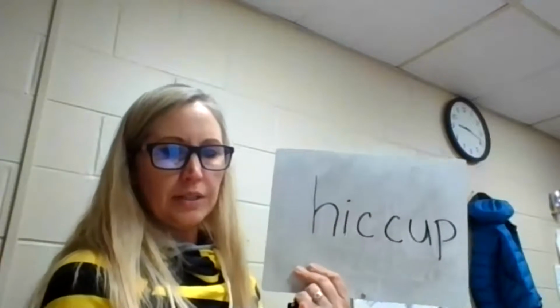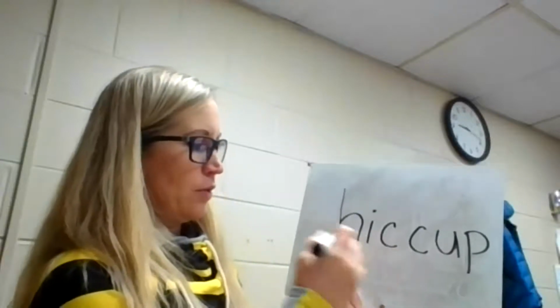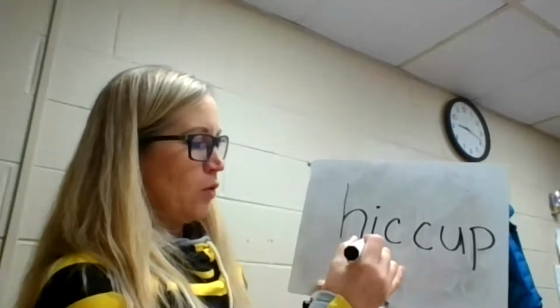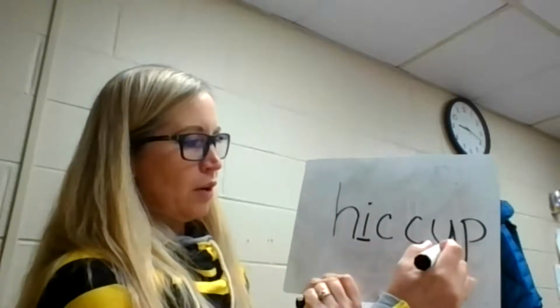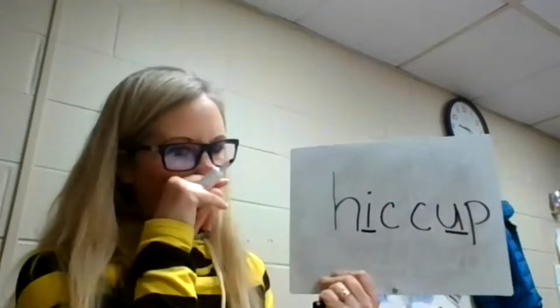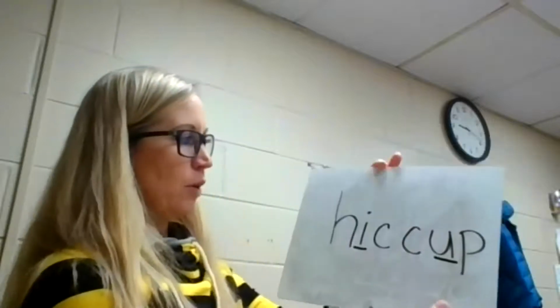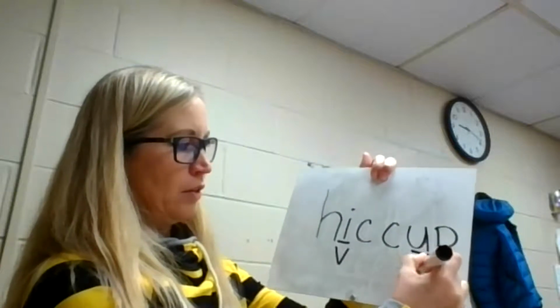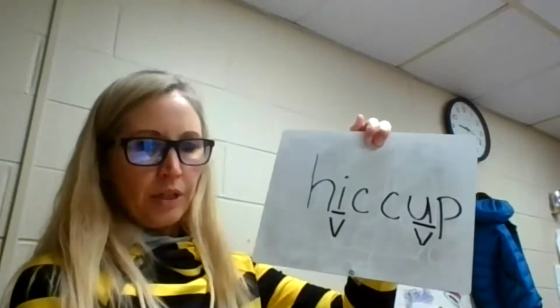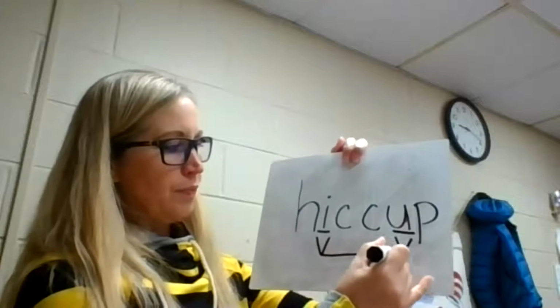Remember, our first step is to underline the vowels. So I'm going to start at the beginning of the word. Oh, there's a vowel. Keep my eyes moving, moving, moving. Oh, there's a vowel. I've underlined the vowels. Now I'm going to mark them with a V because they are vowels. There we go. Draw our bridge.